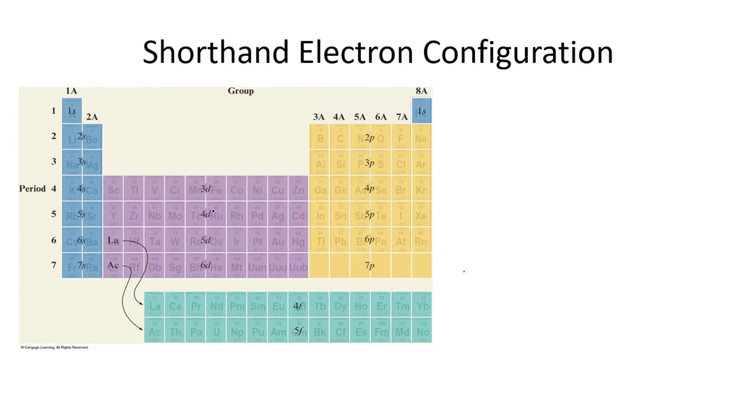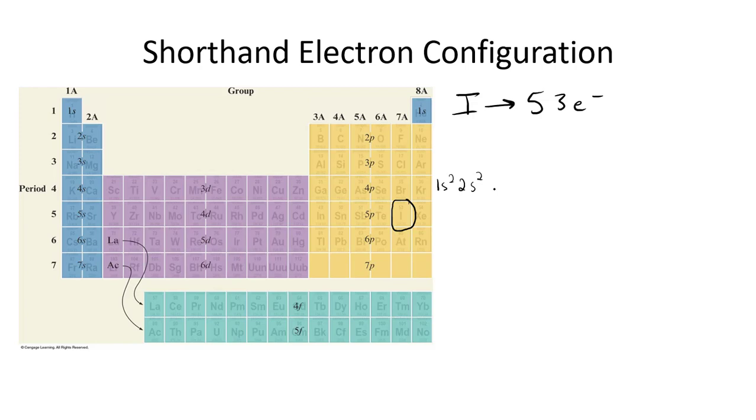Let's do another example. How about iodine? That's a huge one. So iodine has 53 electrons in its energy levels. So iodine, what are we going to do? Let's write the electron configuration. If you want to stop the video, do it yourself and then come right back. It shouldn't take too long.